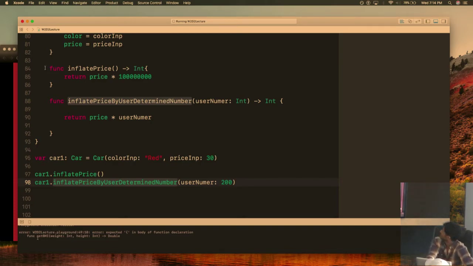This thing is so annoying. Why isn't it running? I'm going to close this and open it again.